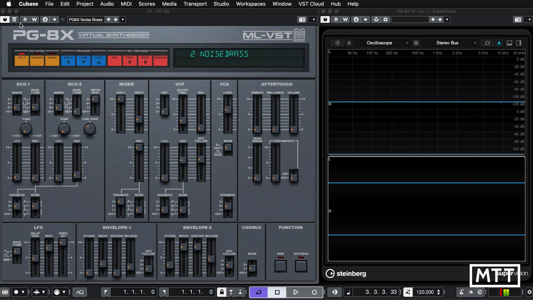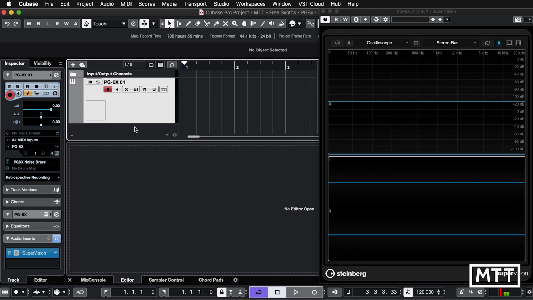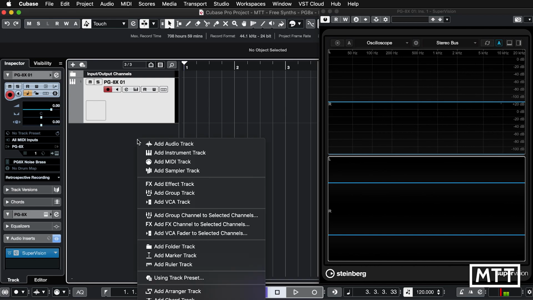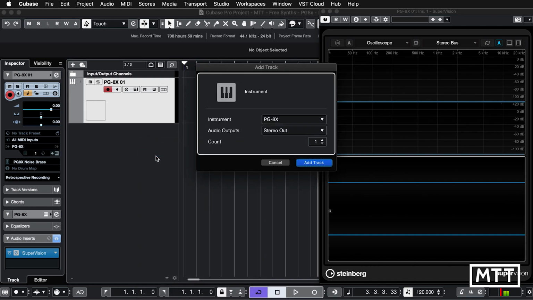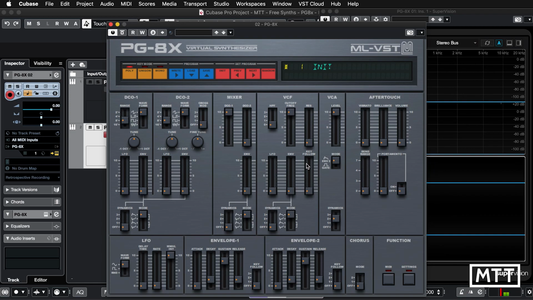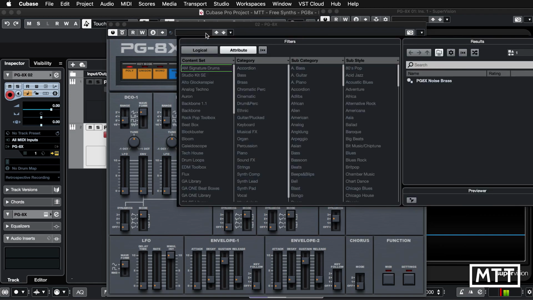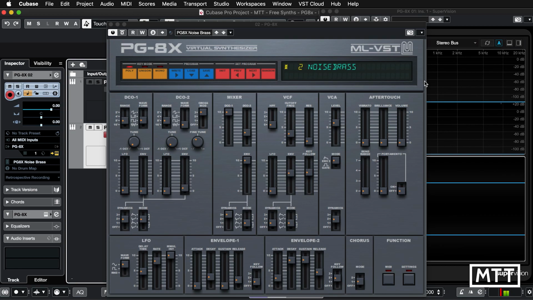Now, when I want to load this up in future, I will be able to do that pretty quickly. So I'm going to close that there. I'm going to make a new PG8. So let's just close the lower zone. I'm going to add a new PG8. And if I click here, we can see as soon as I click there, PG-8X noise brass, because it's relevant to this, is available. So the list of programs that you make will become bigger as you do them, and then you'll just be able to load them up. And it's loaded them up.